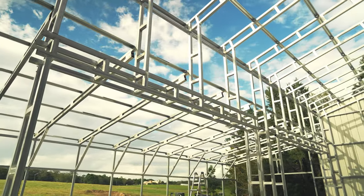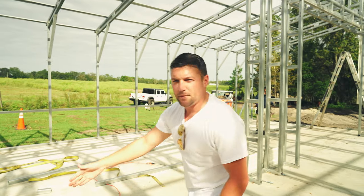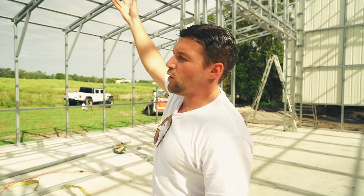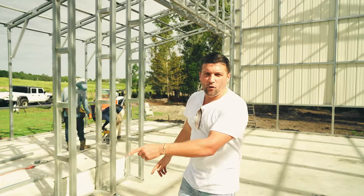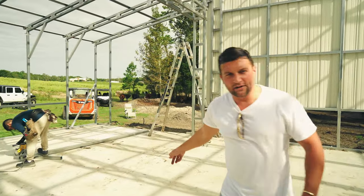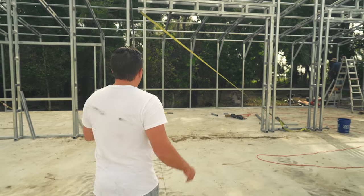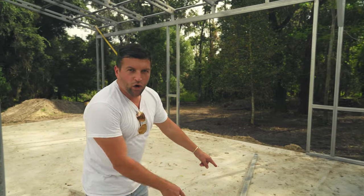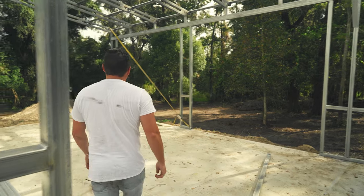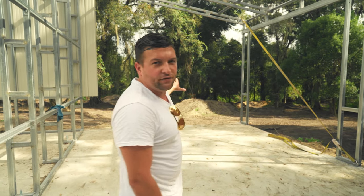This section is going to be closed in going into the center section. Every four feet we take the legs out of the base rail and throw them up in the ceiling for support where we need extra bracing. We've got a 14-by-14 and another 14-by-14, and then two 10-by-10 frame-outs going into another closed-in section. On this end wall we'll have a walk-in door, and this area will be an outdoor patio — a place to hang out with friends and enjoy the view of the property.